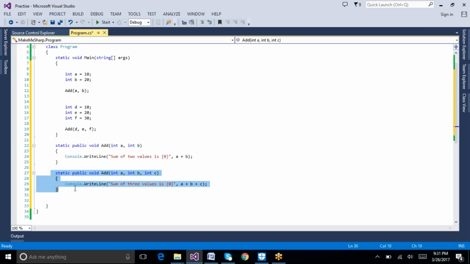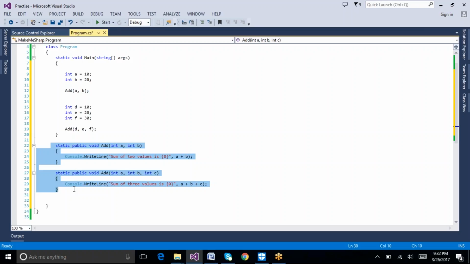But how can we handle this scenario? I don't know whether my user will pass five parameters. I don't know whether my user will pass 20 parameters. I don't know whether my user will pass 100 parameters. So if that is the case, how many methods can we create like this? We can't create, right? Yes. We can't create such kind of methods to handle the scenario.